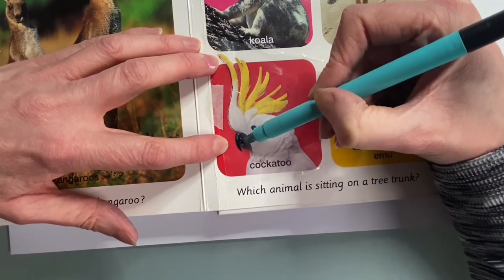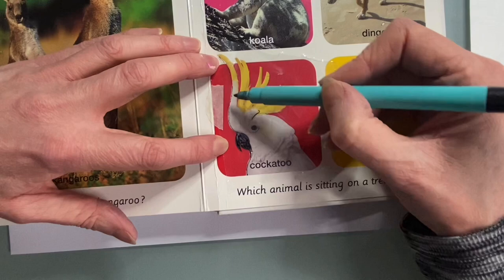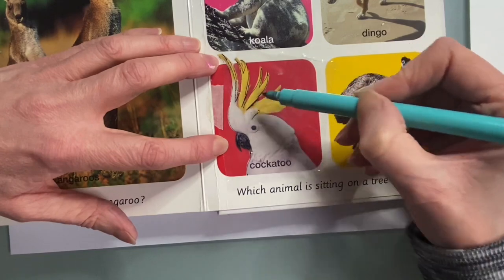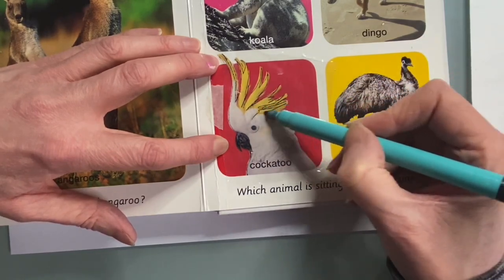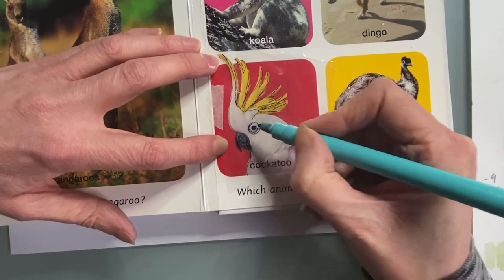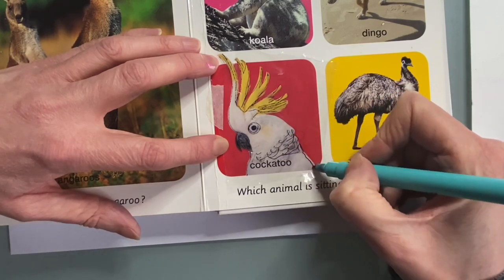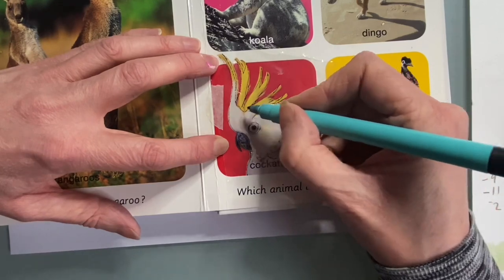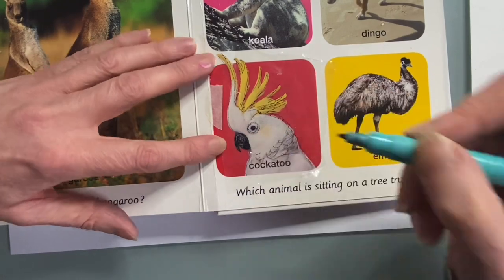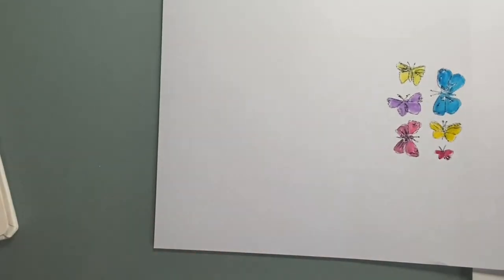I'm going to draw around my cockatoo — I know this pen is working quite well. The beak is quite dark so I'm going to fill in the beak. But you can see the liquid, the water in here, separating onto the surface, so remember I've got to work really rapidly. I'm building that up. It's got kind of a wrinkly bit around its eye, some rough feathers onto its neck, and I've gone for quite a flowing technique. I've looked at quite a bit of Warhol's work from this era so I know he draws in that way.